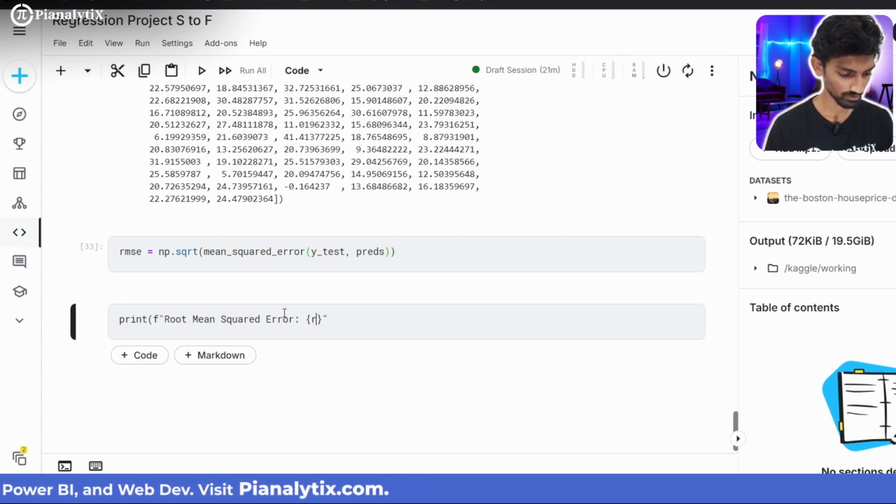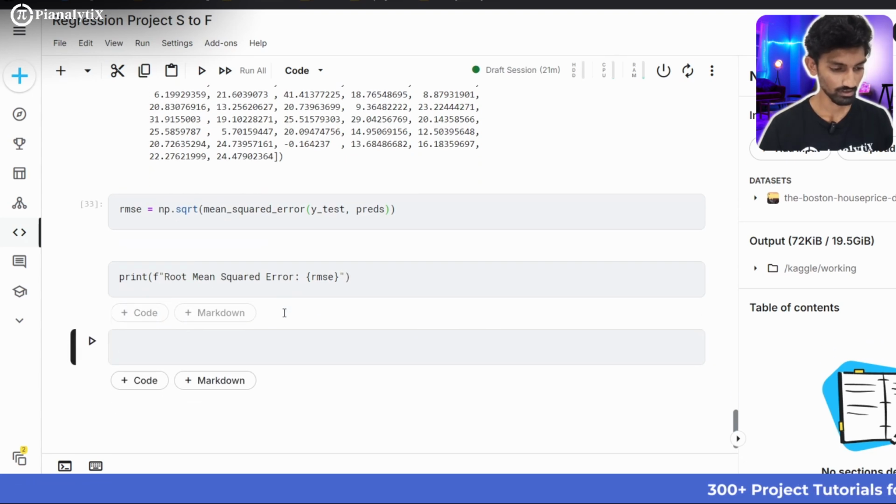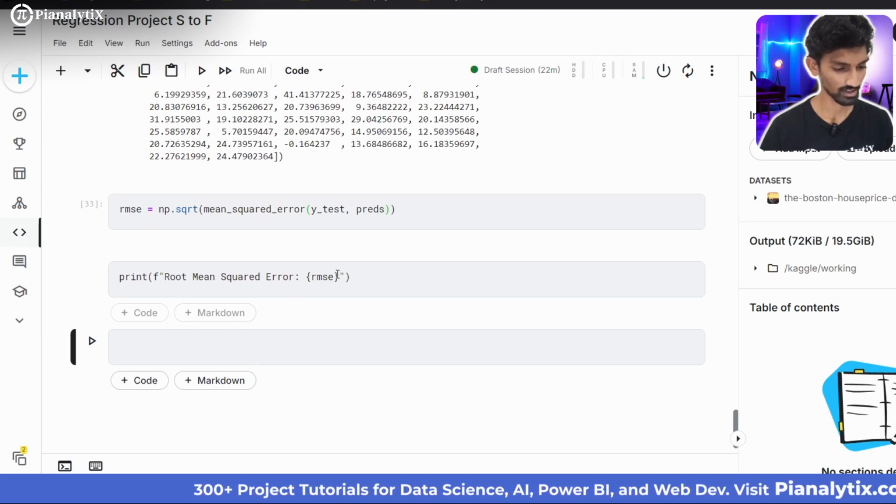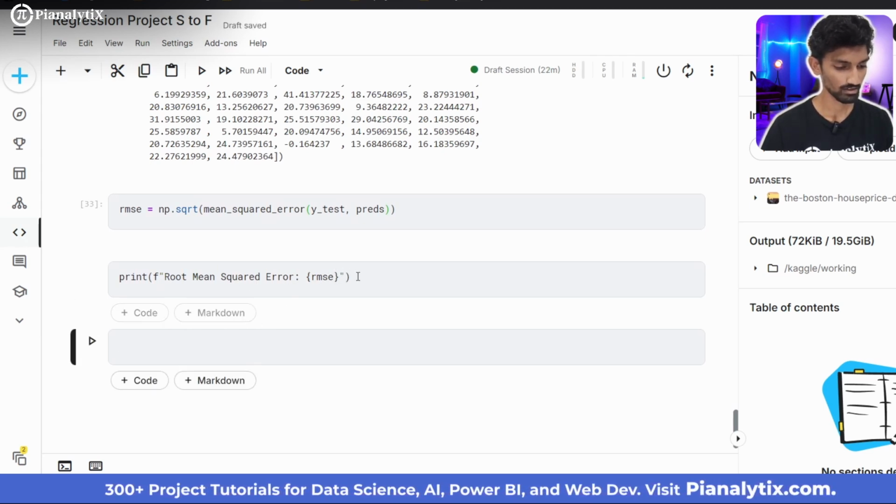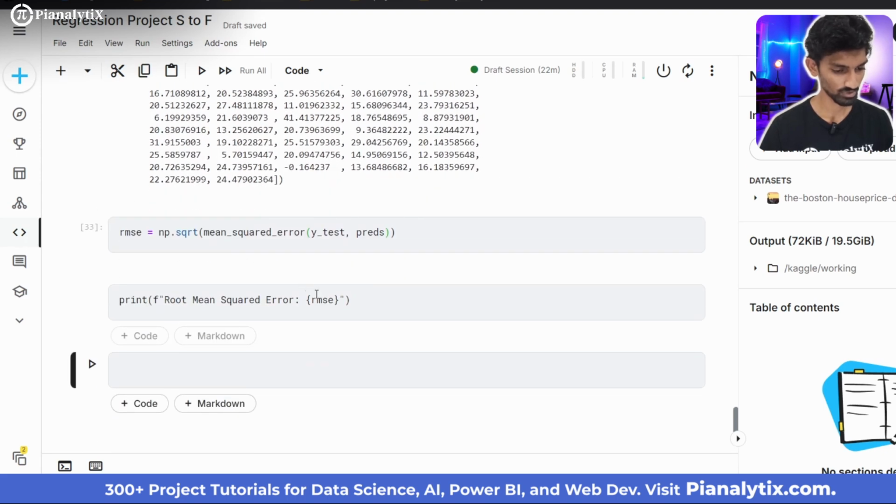If I run, okay, nothing happened. I don't know why. If I run this again, nope. Oh, that's why, format.